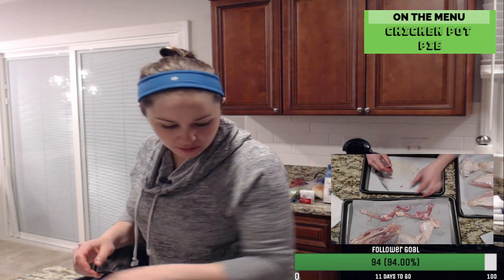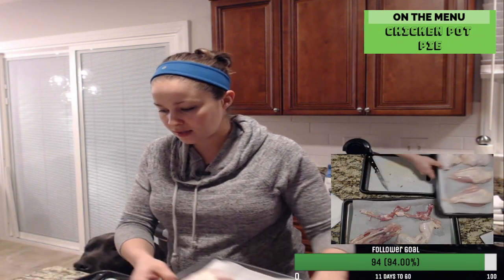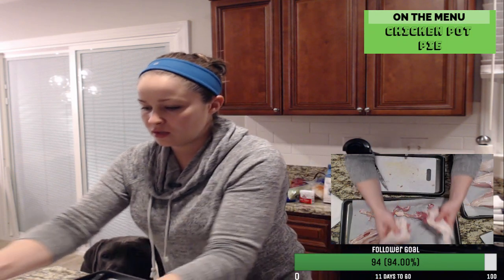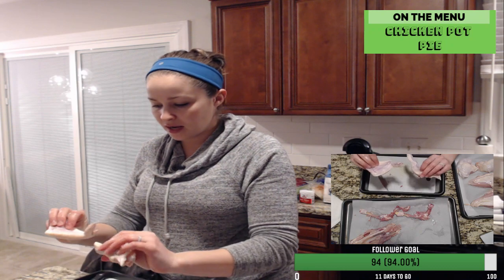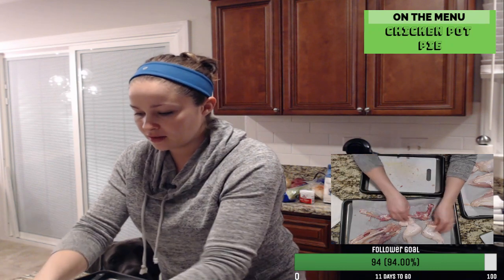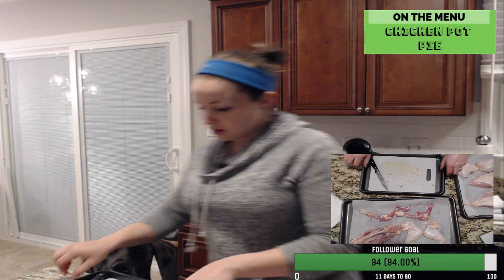All right, so if we were breaking this down and using it, if you can see it, we got two breasts, two thighs, two full wings. I'm leaving all the meat. I'm not gonna worry about taking the bones out of that and using the meat, because I'll just roast those and put them right in the stock pot. It's not worth me picking all that off of there. Give my hands a wash.